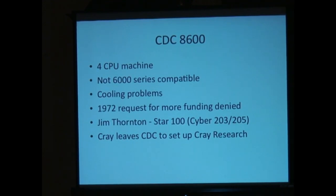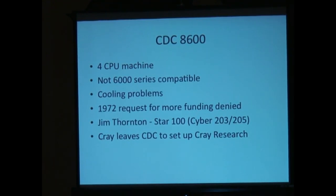But Seymour Cray went off on his own and decided he was going to build the world's fastest machine. It was going to be called the 8600. It wasn't compatible with anything very much. And for several years, he toiled away. He got a machine which worked, sort of, but it had cooling problems. It didn't work for very long at a time because he simply could not get the temperature down to a point where it would work reliably. And he went back to Bill Norris and said, "We need to start again. We need to actually start on the hardware all over again."